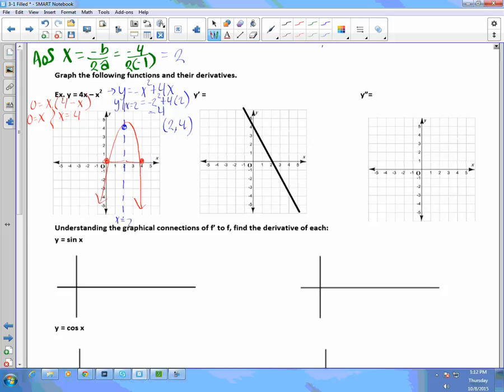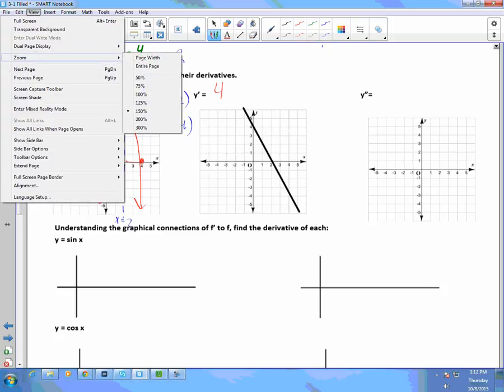Okay, this is a quadratic, 4x minus x squared. But we're going to apply the power rule. What's the derivative? What's y prime going to be equal to? What's the derivative of 4x? 4 times x. The 1 multiplies with 4, which is still 4, and the x goes down to x to the 0 power. Yep. Okay, now what about negative x squared? Bring the exponent in front and decrease the exponent by 1. That's negative 2.